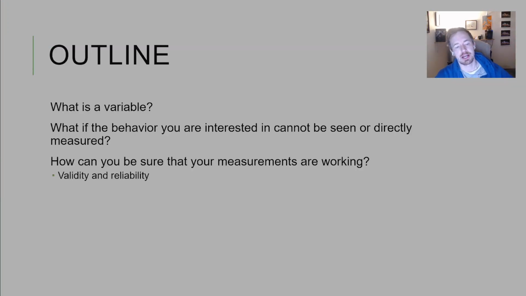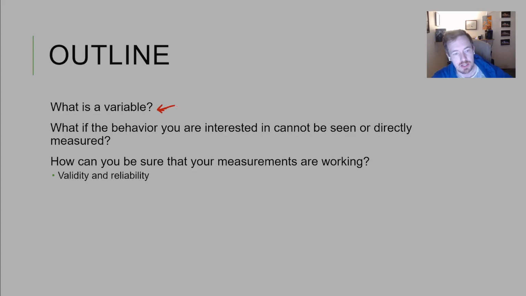Alright, so getting right into it, I think this chapter benefits a lot from examples. If you are following along in the textbook, I like our textbook. I especially like that it's free, but it doesn't always give a ton of great examples. So a lot of what this video is going to be is reiterating the themes and ideas from Chapter 4 in your textbook. I'm going to try to give you as many ideas and examples as I can to go along with those things. So we're going to be talking about what a variable is.